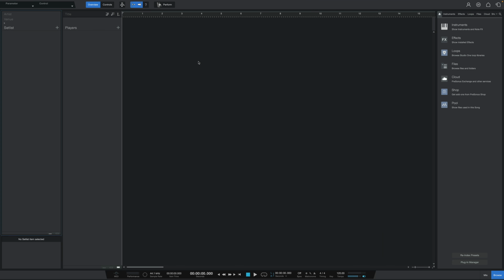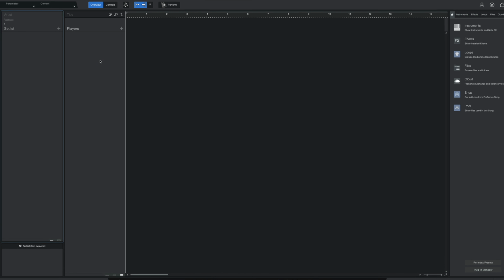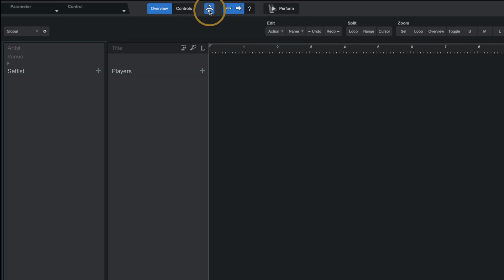Now, the same thing happens if you open up the show page. At the very top, you're going to have that same icon that you can click to access the same macro toolbars. This update doesn't affect me at all because I'm just a producer, but I am so happy for all the mastering engineers and performing musicians because now you get to experience the awesomeness that are macros in Studio One.